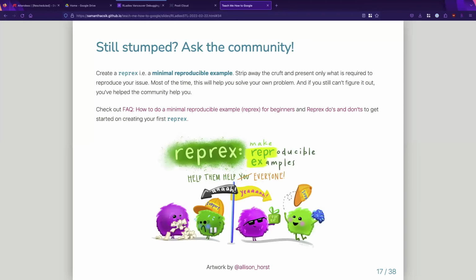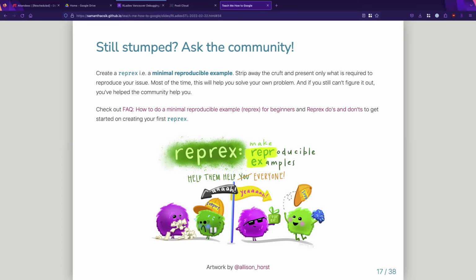And then there is also, if you can't find any example of your issue anywhere, you've looked at Stack Overflow, you've looked at GitHub, you've done everything before, you can create a reprex, and that just creates a minimal reproducible sample. I hope to, after this presentation, go through how to do that, and I'll work through one with everybody.